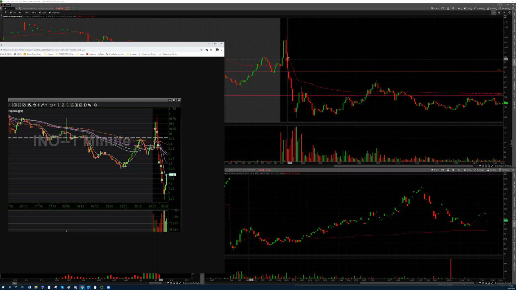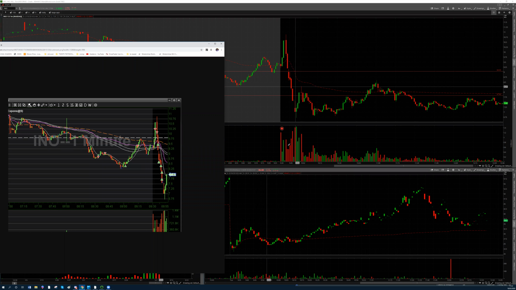And then on the first drop to the bottom, I wanted to cover 1/5 at J lines, but I covered a little bit before. When it failed J lines, my hotkey filled on the ask on the pop up higher. And that's where I got filled that first 1/5. And then from there, I just scaled out 1/4, 1/4, 1/4, 1/4 all the way down. So very good trade over here.